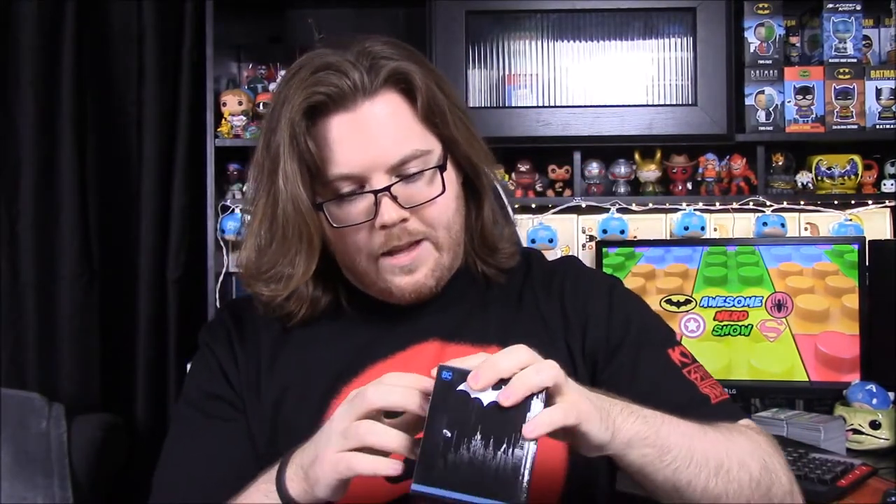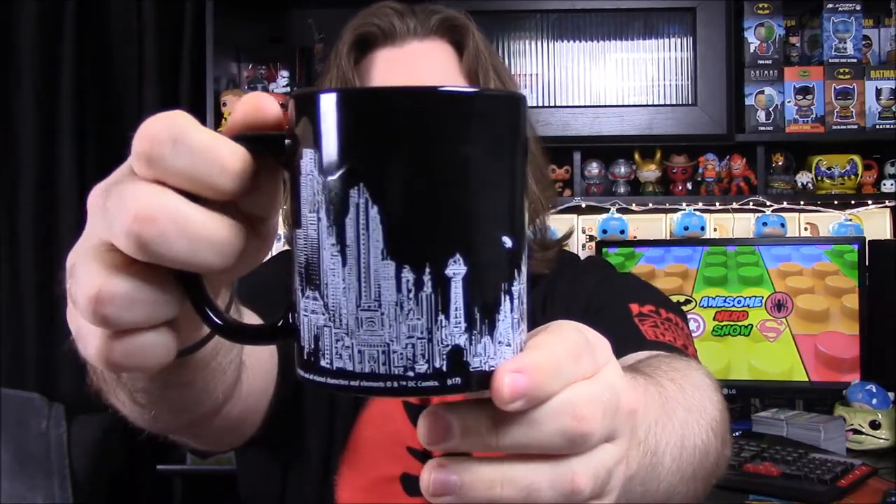Next up we have what looks like a Batman mug — it's a color-changing mug. Another Batman item from the ZBOX company, as we've gotten multiple things from them in past boxes. Again, not too excited for mugs because we get so many and we don't drink coffee, so they just pile up. This one has 'Gotham' all the way around it with zeppelins and all sorts of Gotham-related imagery.